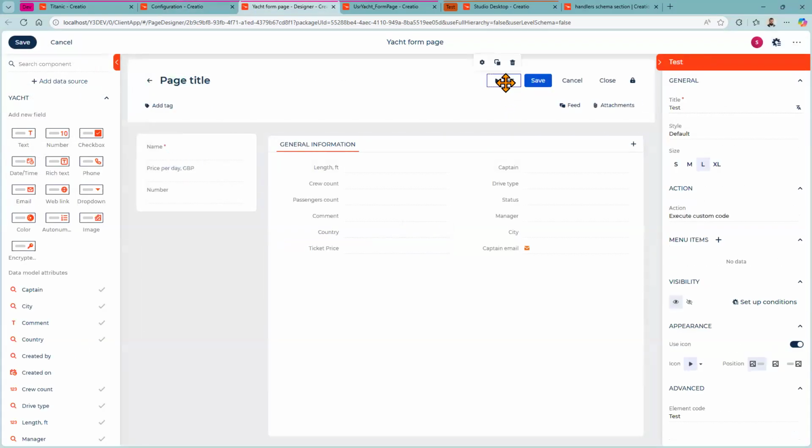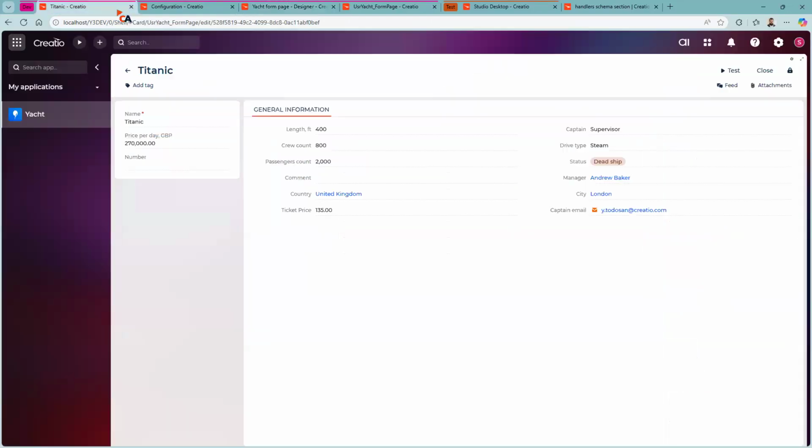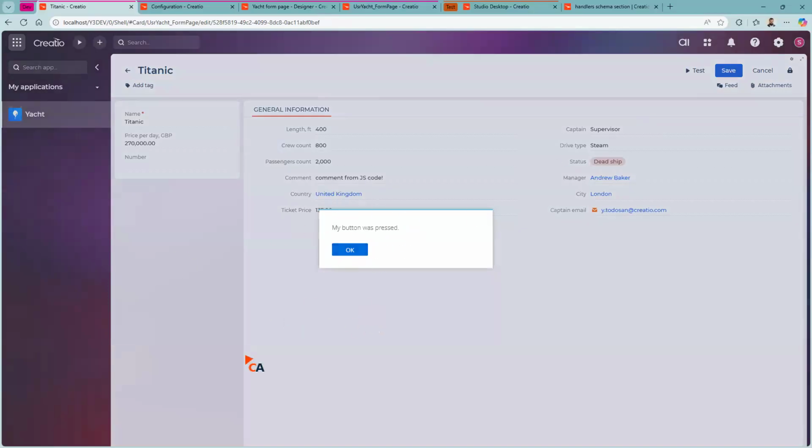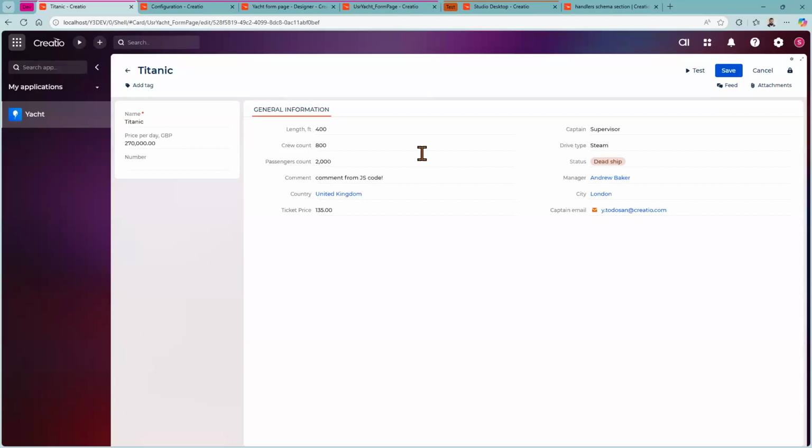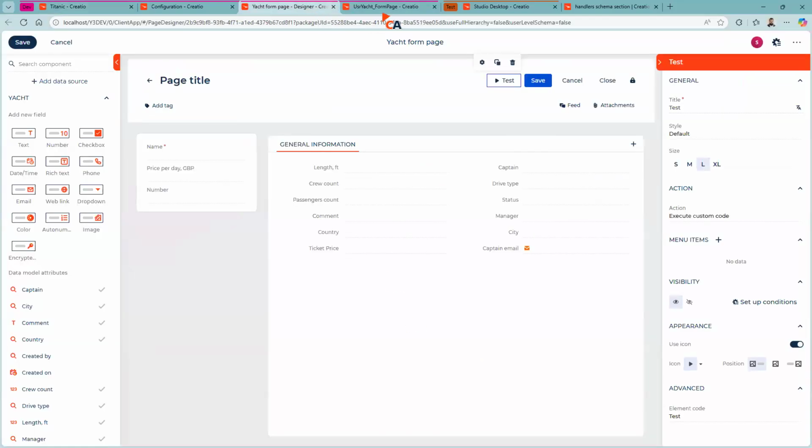If I check the test button that we introduced on Friday, we will at least see that there is a special action, execute custom code. Just to briefly remind you, we've added this button that does something, writes into console, writes into comment. So here we at least see that there is custom code.